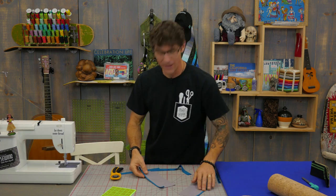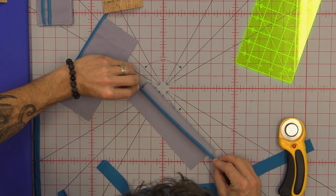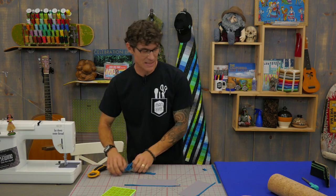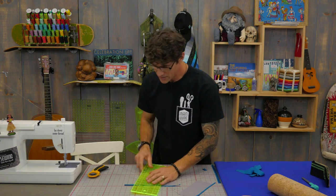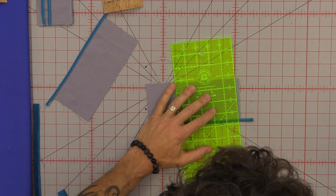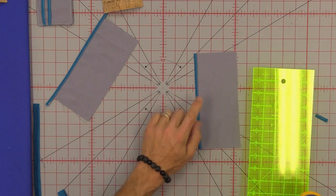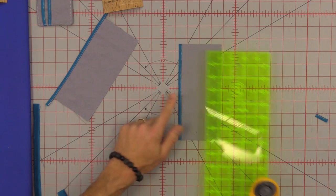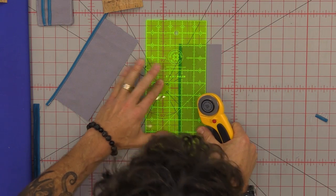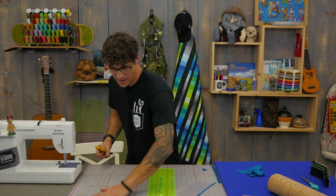So now once these trim pieces are made — we got all the edges, perfect. Now what we need to do is trim these pieces down to make the pockets. Let's take those little tails off first. Then what I'm going to do is measure from this top edge down. The first one is going to be two and a quarter inches — double check — and I'm going to trim this. That's the first pocket.